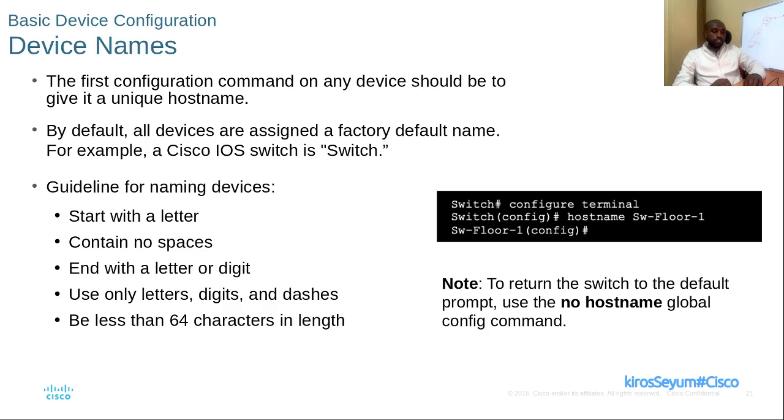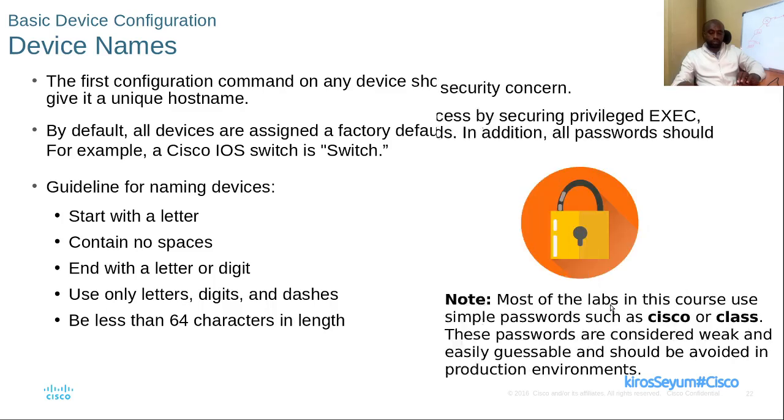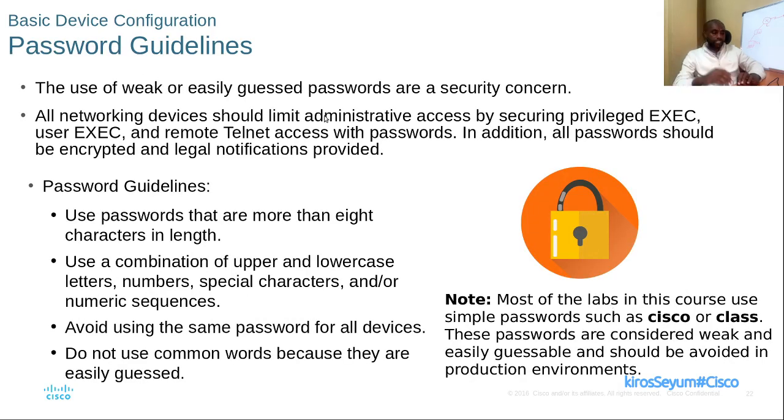So, for example, if I want to configure a device like in Packet Tracer, you say configure terminal. Then in global configuration mode, you name it with hostname, switch and so on. So the name of the switch will be changing now. You can name it whatever you want. If you want to delete that name, no hostname is possible. You can just remove that name.